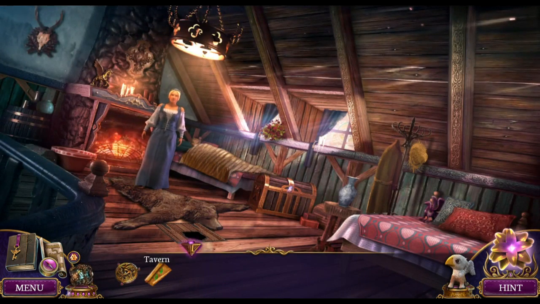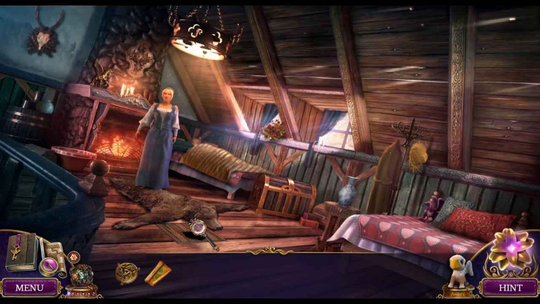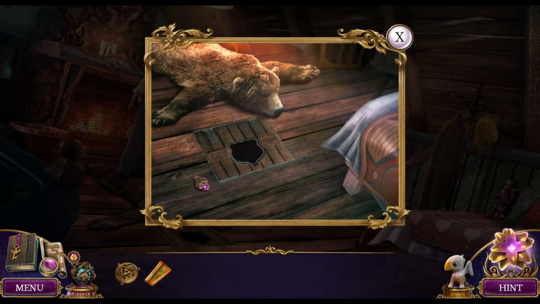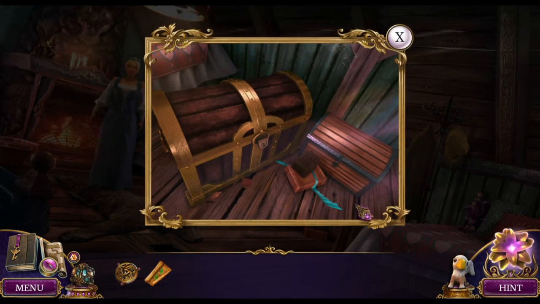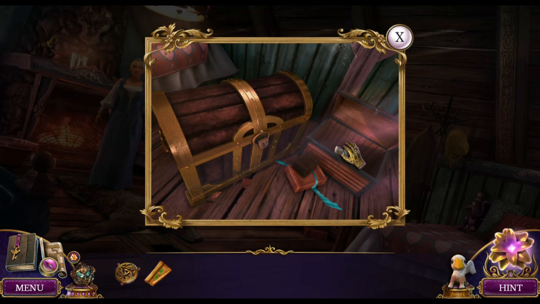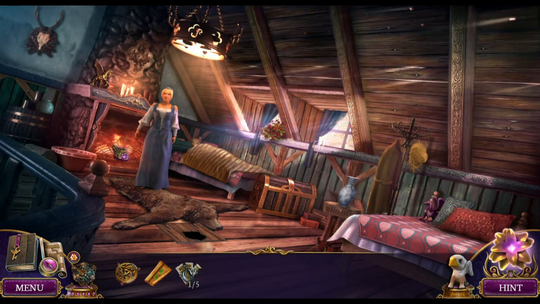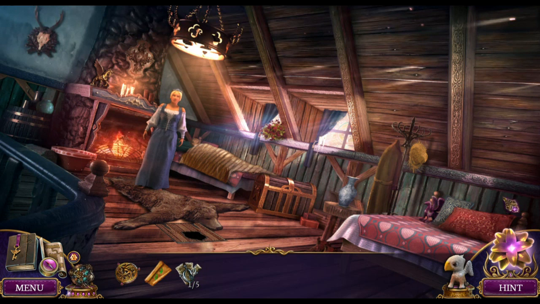You know, when am I gonna use that brooch? This thing? Hey. Alright, nothing else in there. A key would open this padlock. Of course it would. What did I find? Sequence part. I don't know if you can hear that little scratchy sound. I think it's this fire that's making that sound. Okay, I went in there.